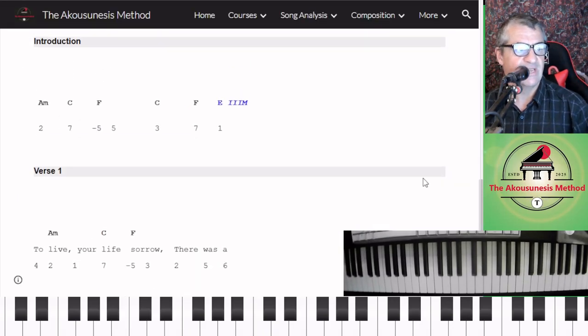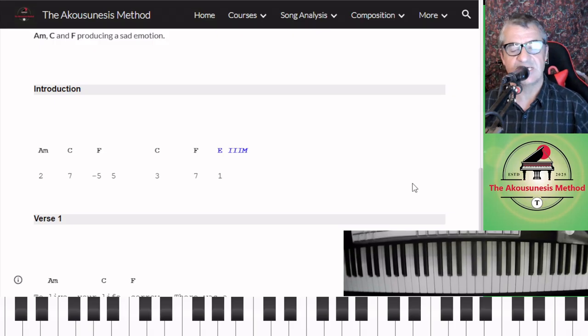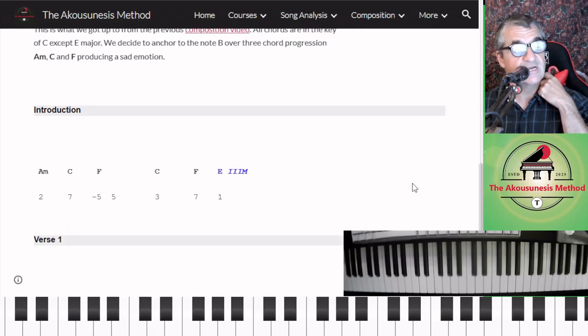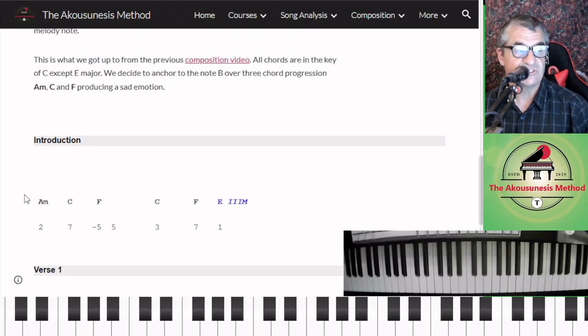So, all right, we have a song skeleton from the previous videos, lesson 2. With a song skeleton, we have the chords and we have a single note, and sometimes we add an extra note if we like what we're doing with the melody. But we have a single note, all represented in intervals, okay? Again, if you're new here and you're not sure what intervals are and all that, I've got a whole lesson series that explains all that.